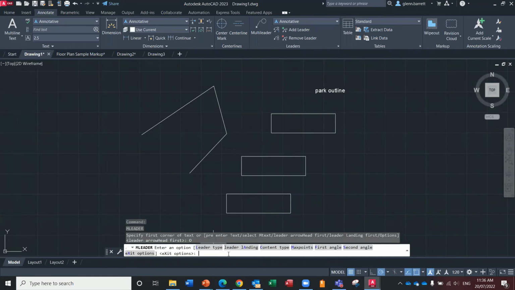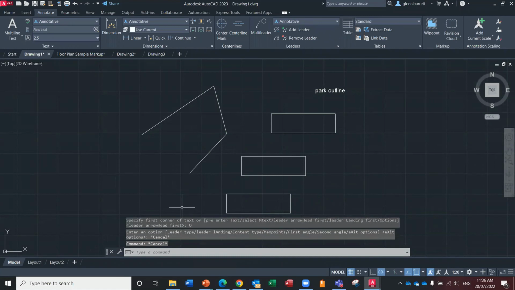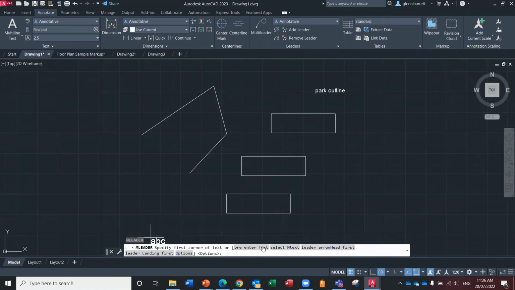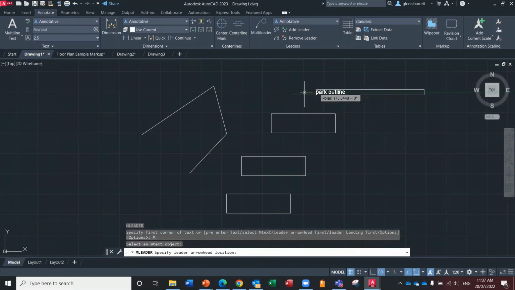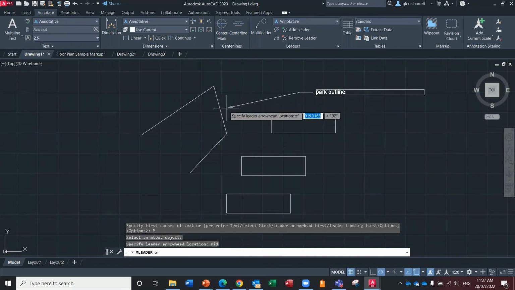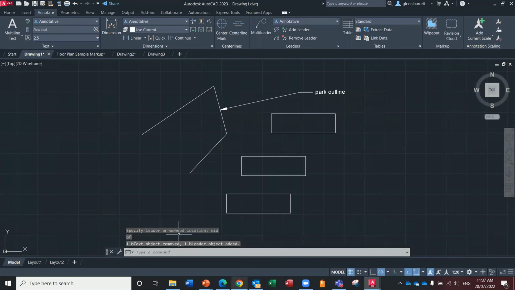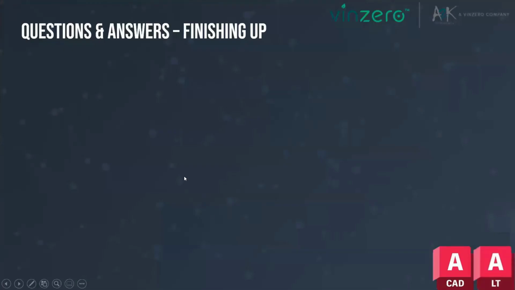There's something gone wrong with my MLEADER. What it does is come up, and one of the options there allows you, oh, now it's come up, there it is, select MTEXT. So it keeps appearing and disappearing on mine at the moment, so I've still got problems. So I can pick that and then take the arrow wherever I want. That's what I was trying to show you, but I've definitely got something not 100% on my machine, so I've still got more work to do on it.